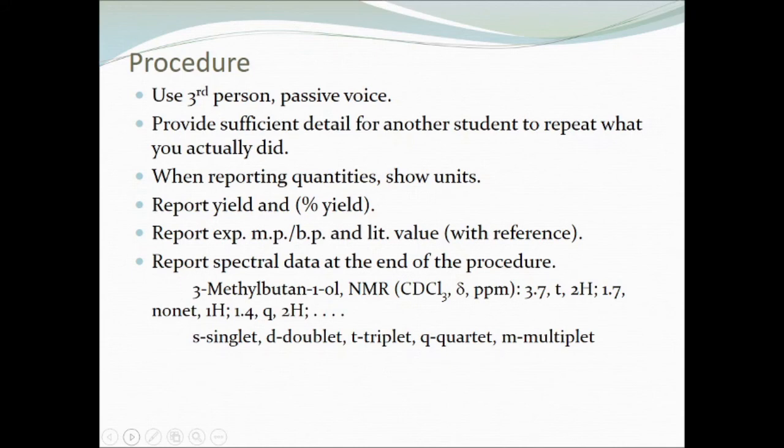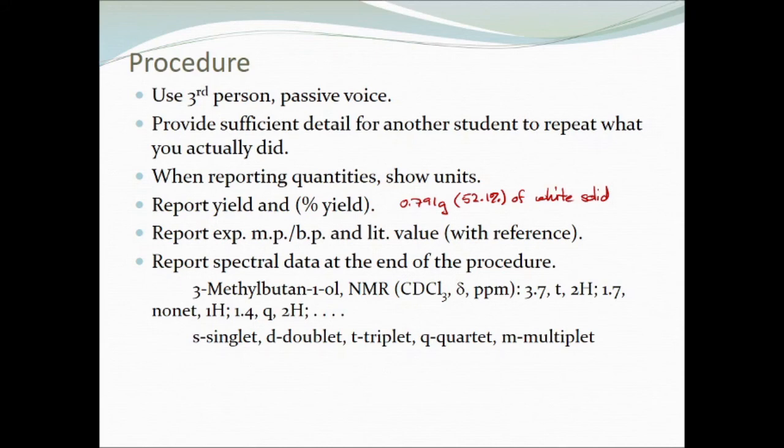Report yield and percent yield. When you report the yield in mass, in grams, typically, you can just, right after that, put in parentheses percent. So you could have, for example, that you obtained 0.791 grams, and then in parentheses 52.1% of white solid, or if you know what it is, you could say 0.791 grams, 52.1% of benzoic acid. You do not need to put a separate statement that that percentage is the yield.